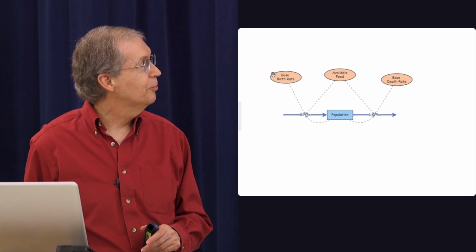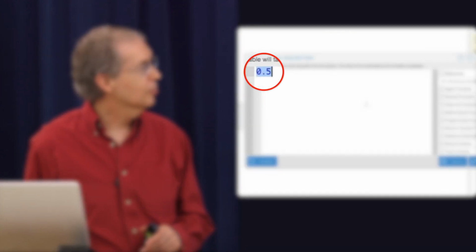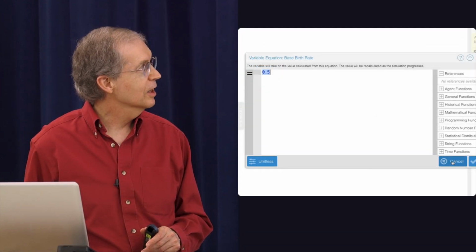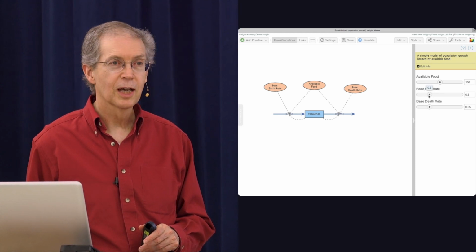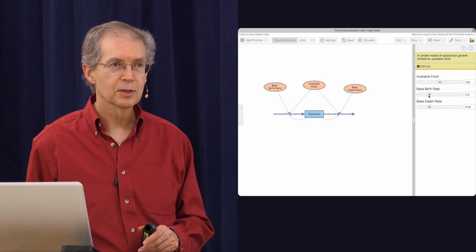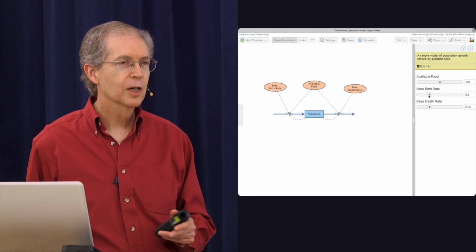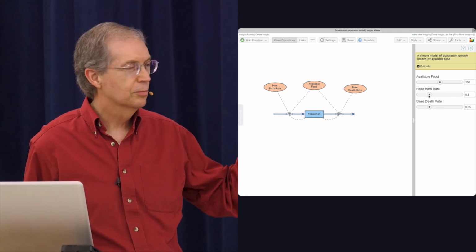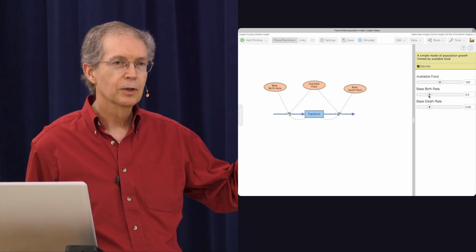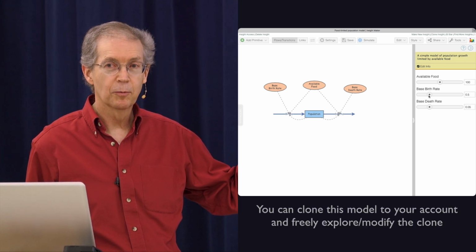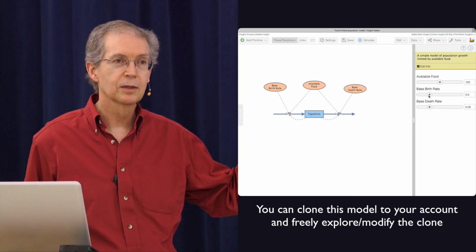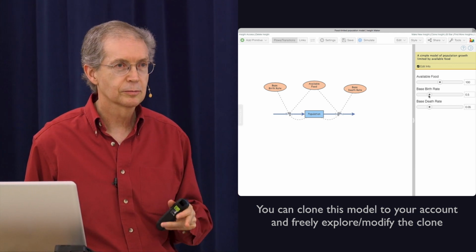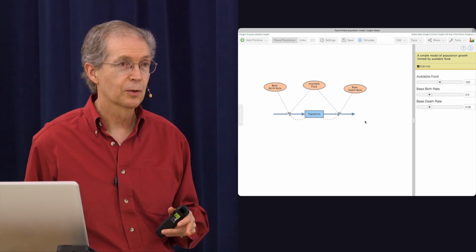The base birth rate is just a number, but it's not just a number, because over here there's a slider, and I can actually change that base birth rate by moving the slider around. I'm not sure, because this is my model, whether when you look at it from a public point of view, you can move the sliders around. You may not be able to get in to monkey with the equations, but I want to show you how they work.